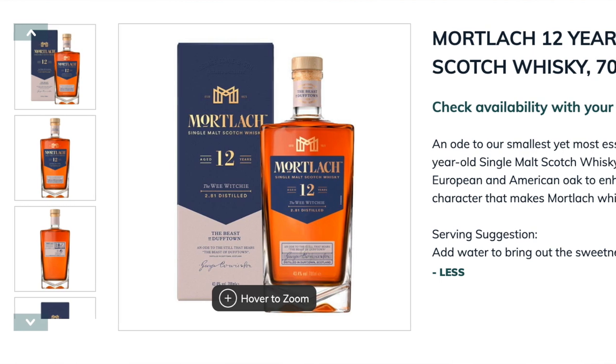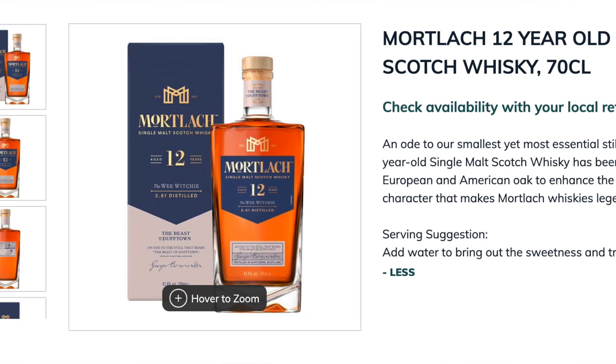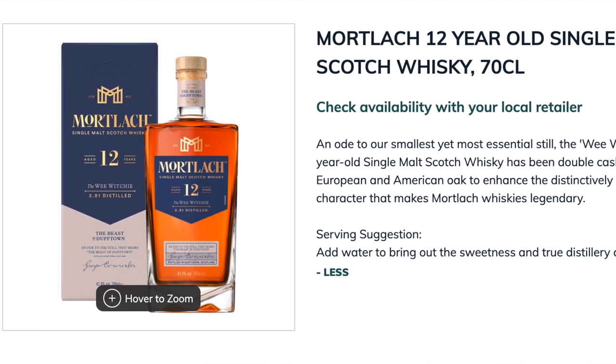Next up, taking you back to Dufftown. I just realized that Dufftown and Speyside has a lot of distilleries — Glenfiddich is there, Balvenie is right down the street, and this Mortlach, not far from there. The Mortlach 12 is an age-stated 12 years at 86.8 proof, and it's almost triple distilled — there's some story behind that, I'll let you guys research that. It's aged in ex-sherry and ex-bourbon casks.